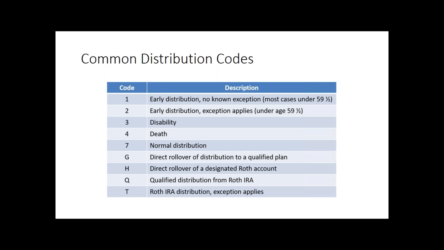Code 7 is the one we'll see predominantly for retirees. It means they've reached normal retirement age and they're getting a series of distributions or a one-time payment under the traditional retirement payout of their plan. Code 7 means it's going to be subject to federal income tax, but generally not subject to Pennsylvania or local income tax. We may also see Code G — that's for a rollover of a plan from one to another. You'll sometimes see the total distribution box checked with a Code G in place — nothing will be taxable. We do need to report that on the income tax return, because the IRS is very good at matching numbers. If they don't see it on your return, they'll assume it's taxable, and that's not a good letter for the client to get.